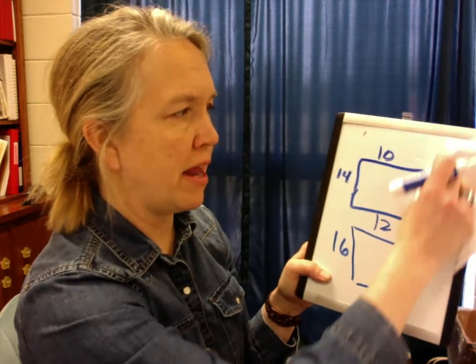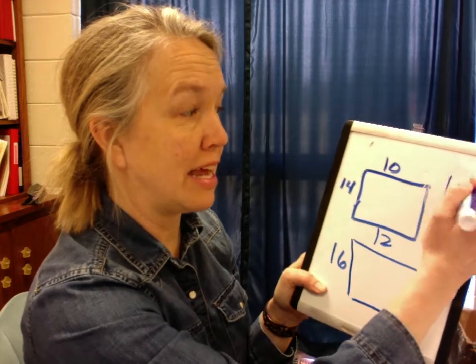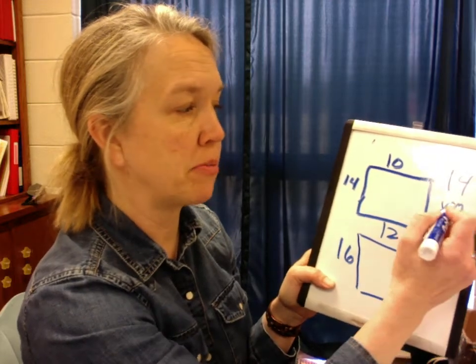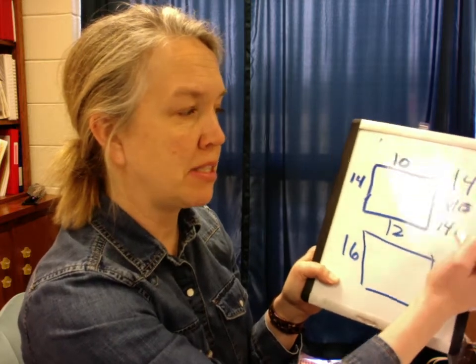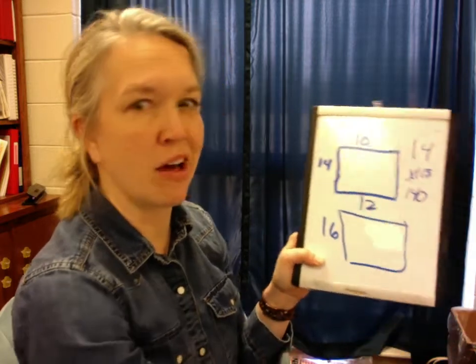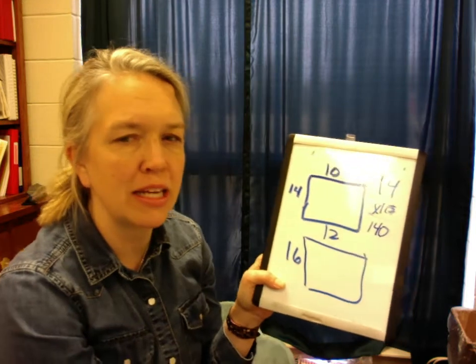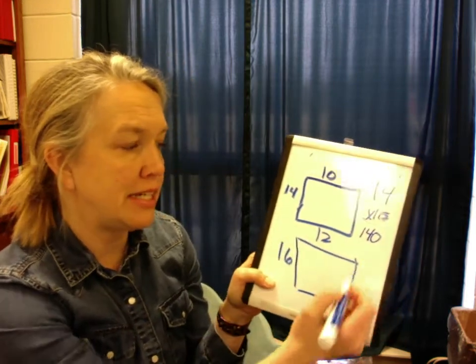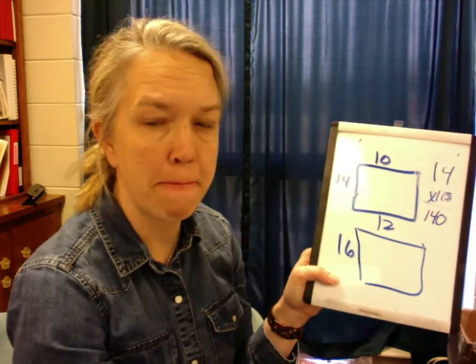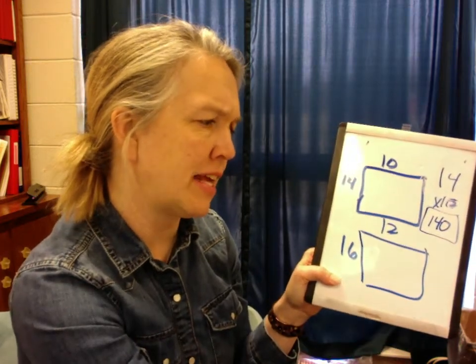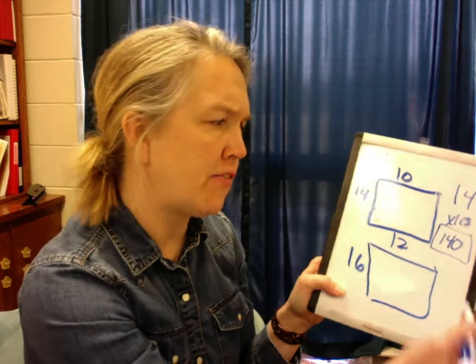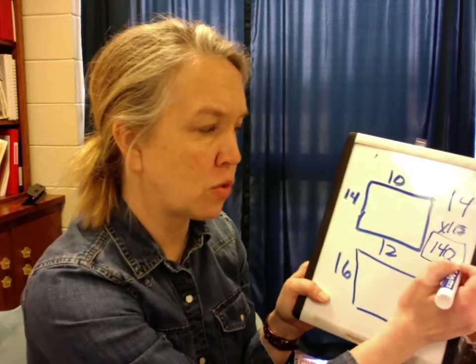Then I'm going to flip it actually, and I'm going to do 14 times 10 this way. Not that it matters, but I can get rid of that 0. 14 times 1 is 14. But since I got rid of the 0, I have to add it back on. Remember that little trick we learned at the beginning of the year? Now this one is 16 times 12. So we know the total area of this is 140, and they said it's feet, so it's 140 feet squared.